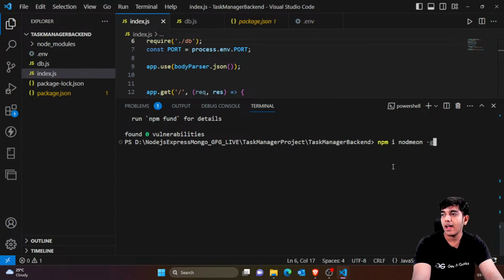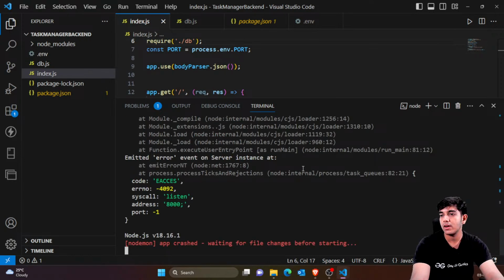I'm writing the flag g because it would install globally. My nodemon is already installed globally, so I don't have to write it again and again. Sorry, it's actually nodemon, now the correct name is here. So you install nodemon, and once it's installed, you just type nodemon. It would automatically start.